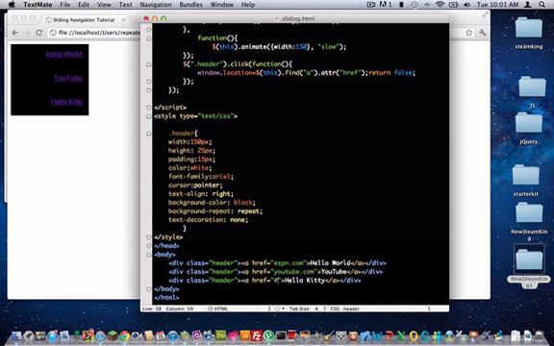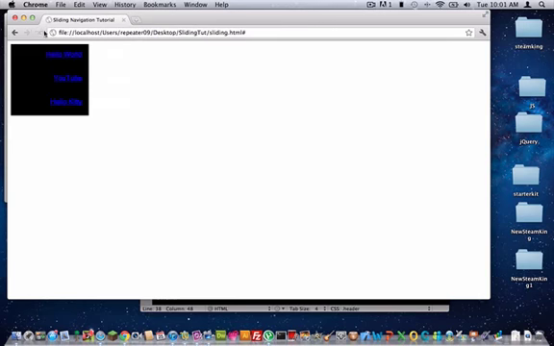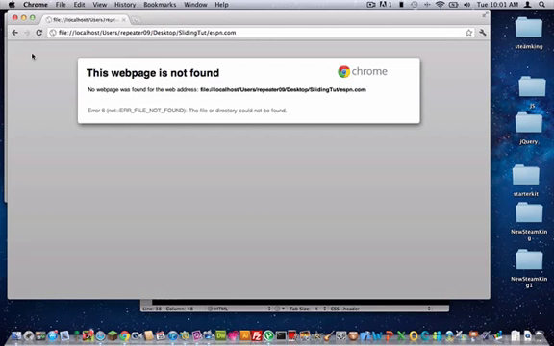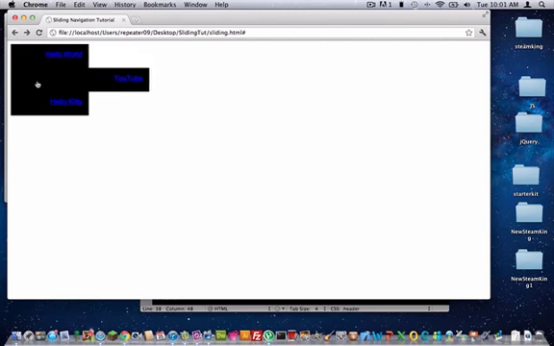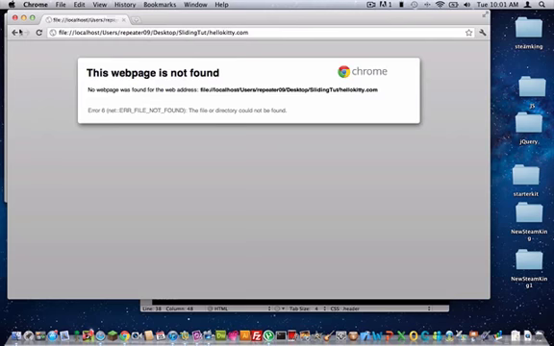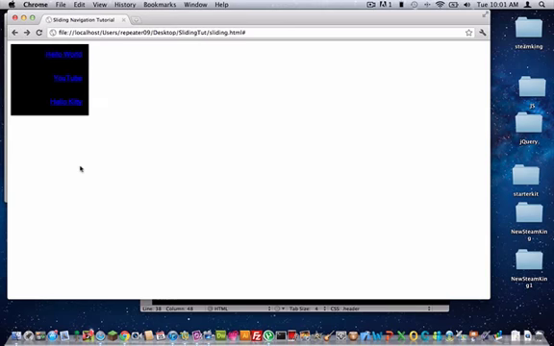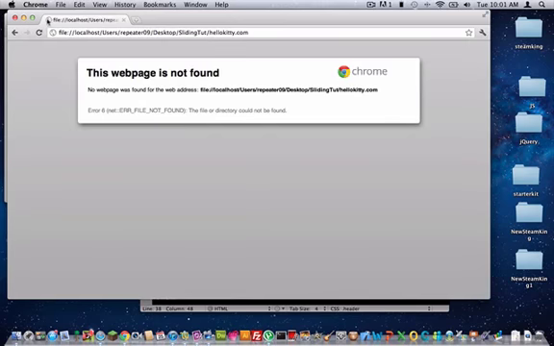Instead of here, I'll go to hellokitty.com. Okay, so let's save that again and run that again, and see. It's not going to go to it, but basically now we can actually click the links without having to scroll over here and clicking it like that, basically.